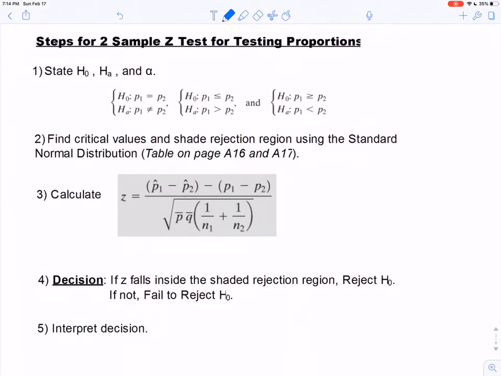You've got your basic steps for the hypothesis test, pretty much the same steps that you see with every test. Like I said, you're going to be comparing the proportions. You're going to use the standard normal distribution, so critical values are going to be values of z here. And then, of course, you've got your standardized test statistic formula that you'll be evaluating here to make your decision.